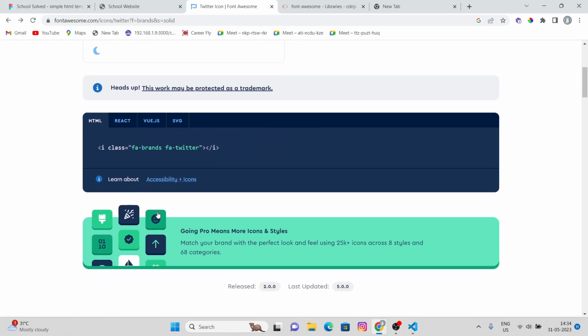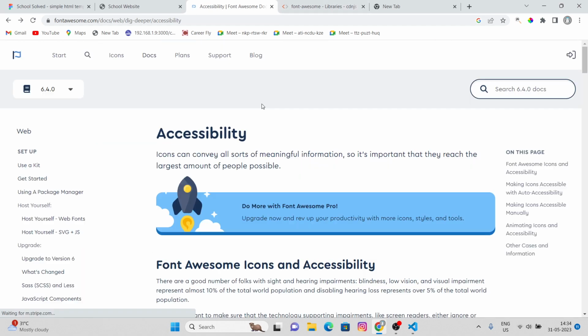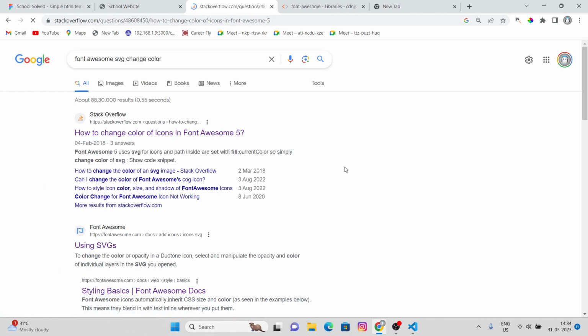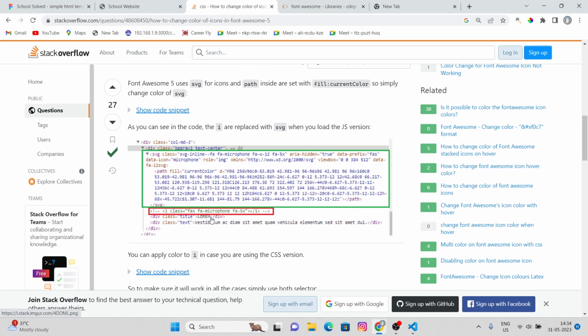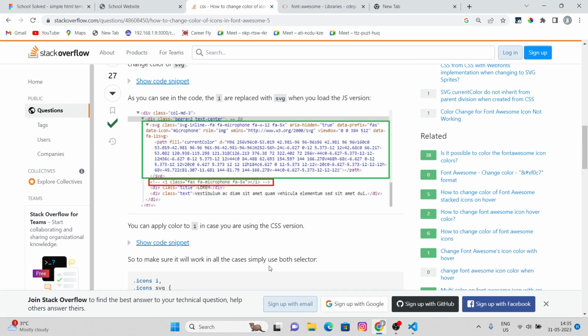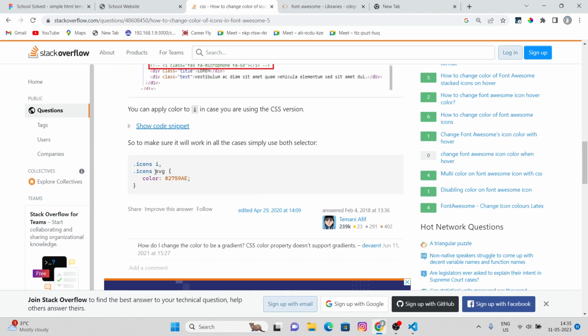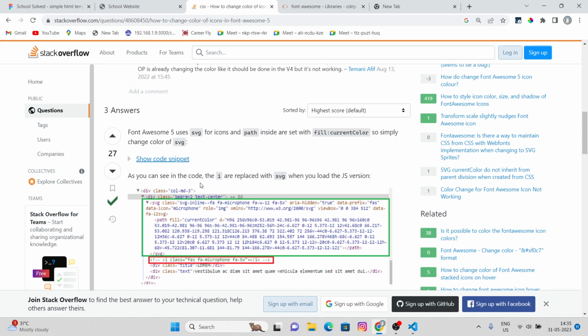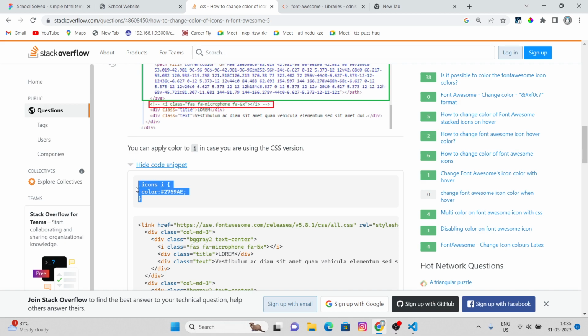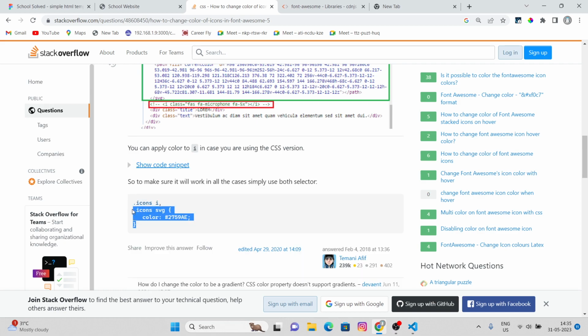Now, how can I change the color? Icons, Sweetie. Okay, like this, I can change it. Cool.